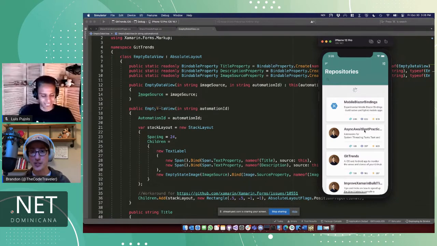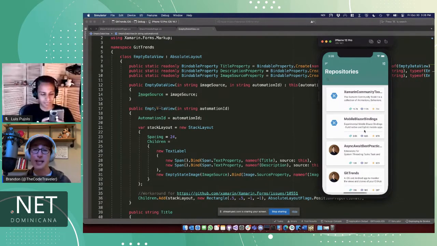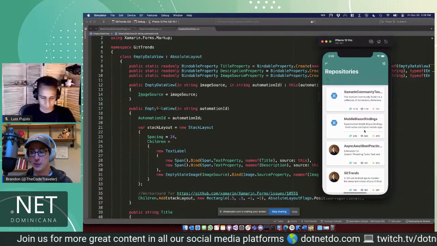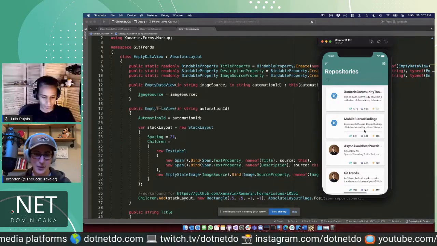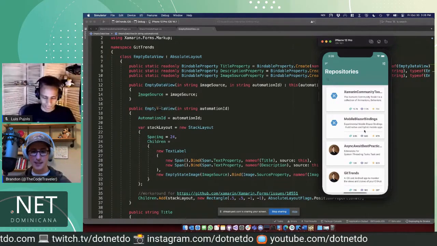But there's also other scenarios where maybe you're just on a plane and we can't connect to the GitHub API. And so that empty data view should say something like, in the title, could not connect to the GitHub API, and the description something like, double check your internet connection. And then there's another scenario where maybe your token's been expired. So maybe you revoked the token that you used to authenticate the GitTrends app. And that's another.